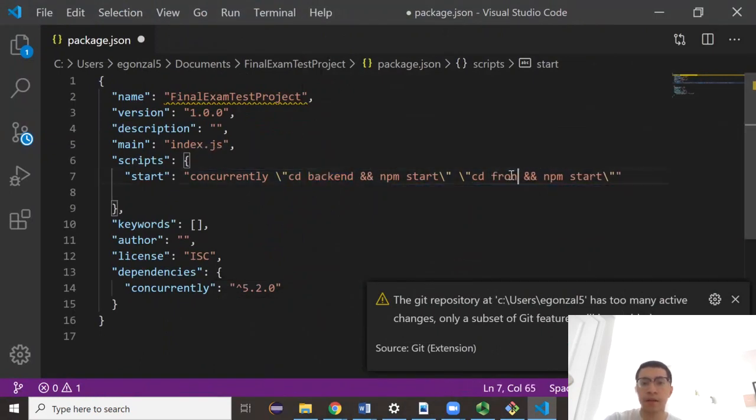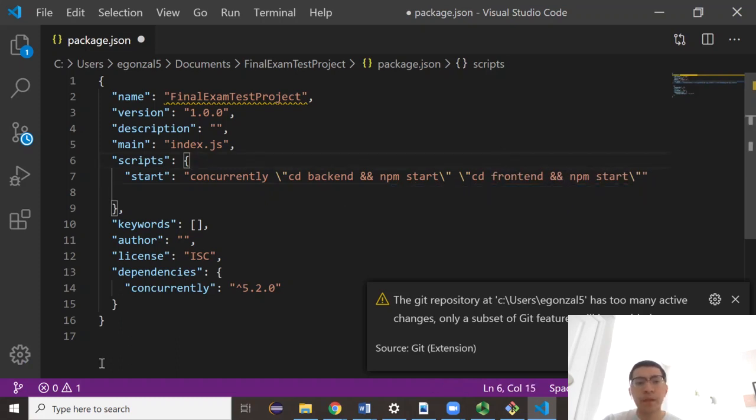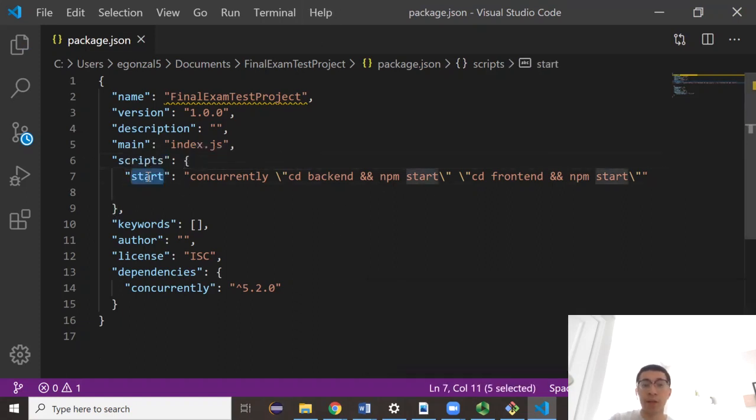So in our case, it's actually frontend and not client. Save this, and now you can use concurrently to start it out. And again, this is just saying when you say npm start, it's going to run this operation on your command line, which will do the concurrent running of your backend and your front end using npm start. All right, so that's about it.